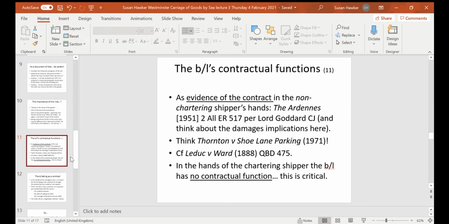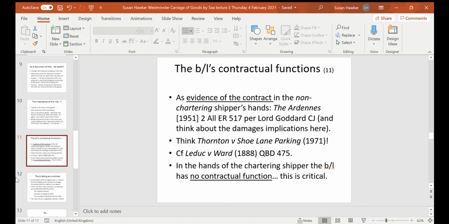And it rather goes to a case that you will remember, the car park case, Thornton v Shoe Lane Parking. He put his money in the barrier, and there was an exclusion of liability notice. But too late, said Lord Denning, too late. And Lord Denning, in the Court of Appeal, said the question to ask in every contract is, when is the contract formed? When did that mutual exchange of promises occur? Anything issued afterwards is just too late.